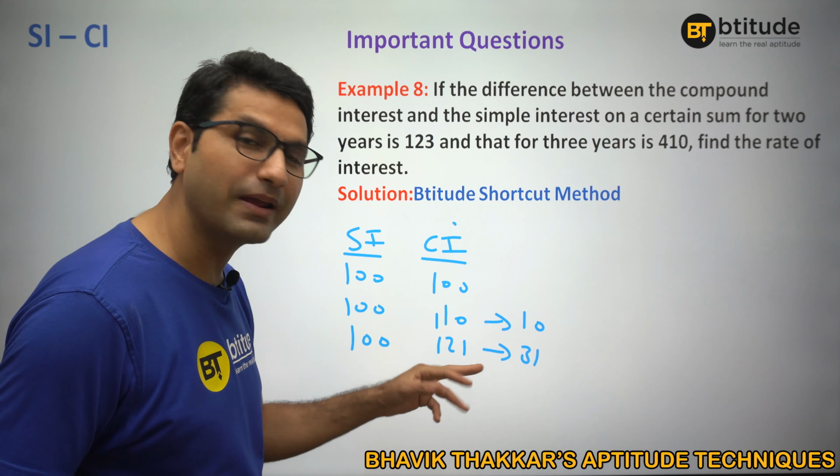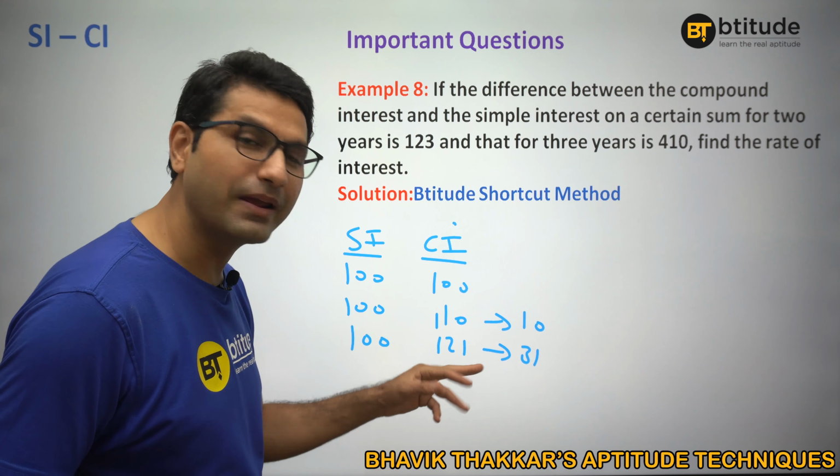Again, I am telling you what is happening. Here you are getting 10 rupees as a difference. Now here, of course this 10 is the difference already for 3 years, but plus 21, 20 plus 1. 20 we can understand, because if it was 100, 110, 120 makes sense anyway. But that interest on interest is giving you 1 extra rupee. So in a way, 10 to 31, it is into 3 makes sense. But whatever is more than into 3, that you are getting on this, right?